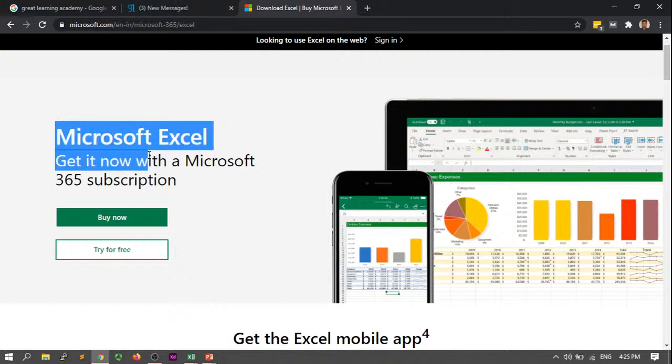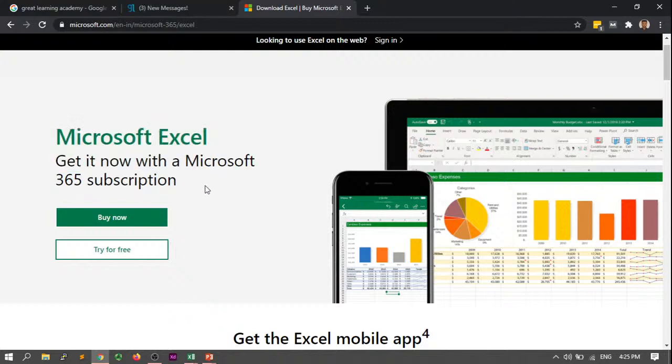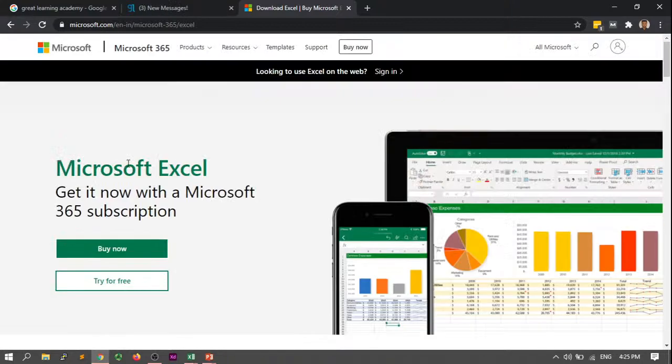It's generally a paid software, but if you work for a company, generally they offer you a key for your Microsoft Office. If you are a student working in a college, or if you're a school student, your school might be providing a lot of keys, right? So you can use those keys to get Microsoft Excel. All right, so that's how you download it.